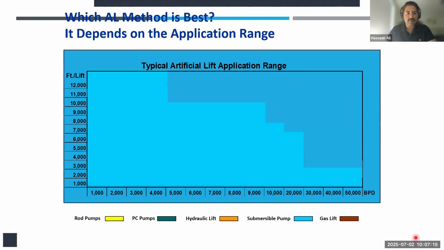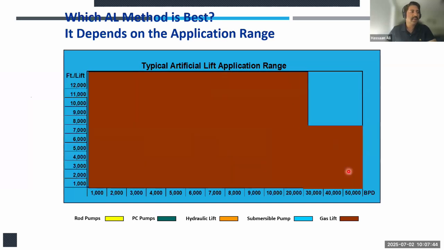And then similarly for your submersible pumps, they have a very wide operating range. You can see they cover all the way up to 50,000 barrels of fluid per day, and the lift can be high as well. Especially when you go towards 5,000 barrels of fluid a day, you can set your pump really deep. But as you go towards the very high flow rates, like 50,000 barrels per day, it really limits the pump setting depth because you won't be able to get the lift that you need.